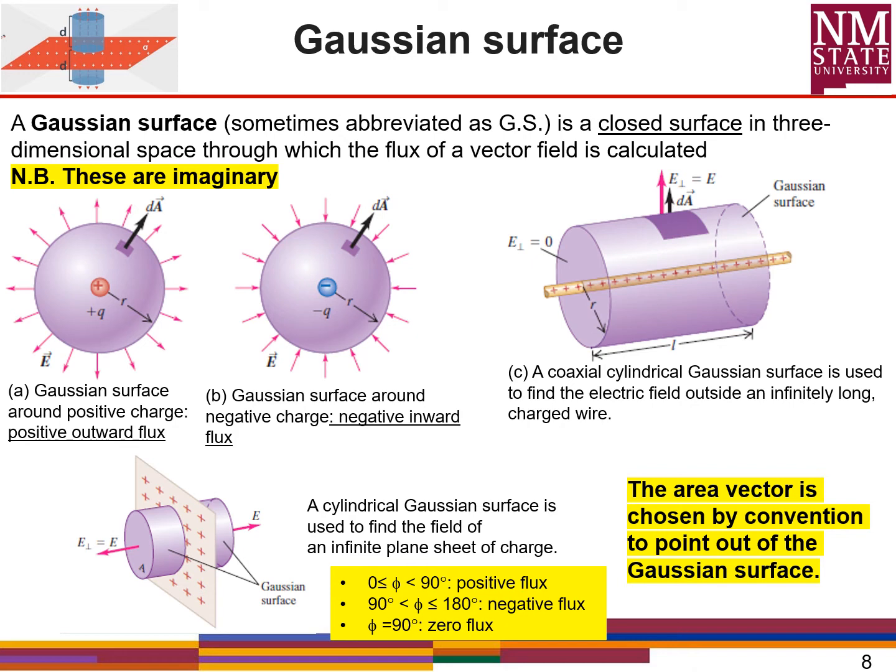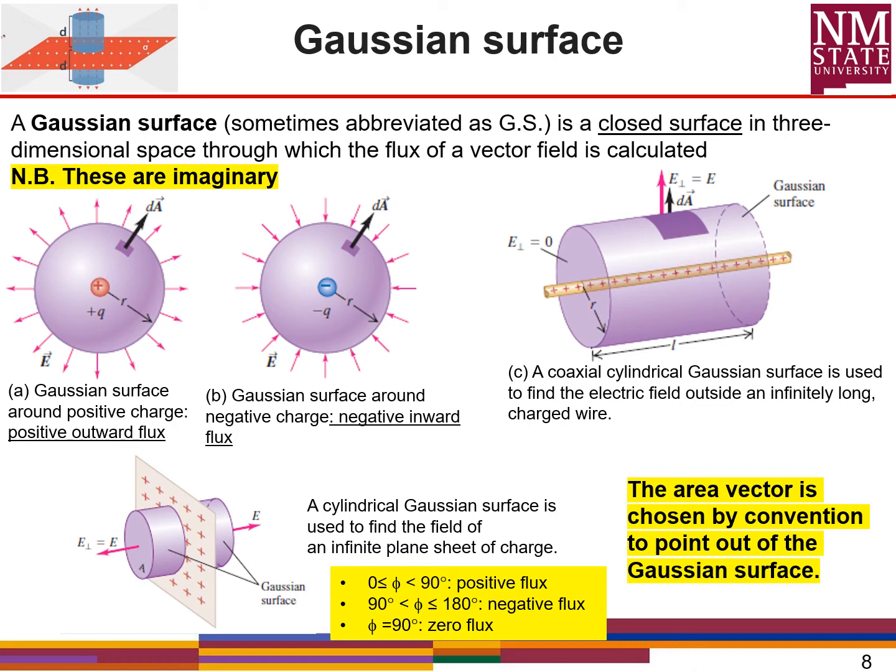Now, for example, if you check here in the first example, you can see the angle between the electric field and the area vector satisfies the first condition. So that's why we have a positive flux. In this case, again, the area vector points out of the Gaussian surface and the electric field lines are going opposite to the area vector, because if you have a negative point charge, field lines are coming towards that charge. Here you can see the angle between the electric field and the area vector satisfies the second condition. So that means we have a negative flux.